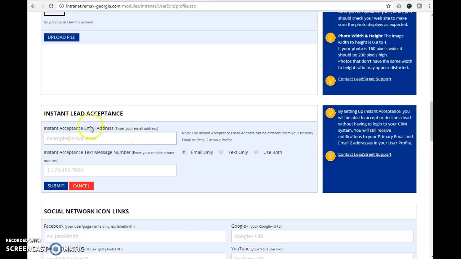What it does is it allows you to be away from the office. So let's just say on the weekend you get a lead. This way you can accept the lead before the 2 hours is up. So make sure you add an email address here or a text number. It can be delivered to both or just one. Make sure you click on submit after you make that change.